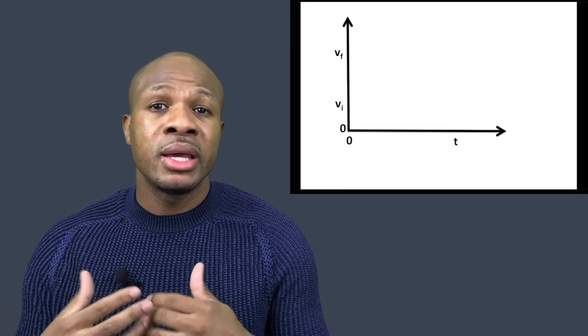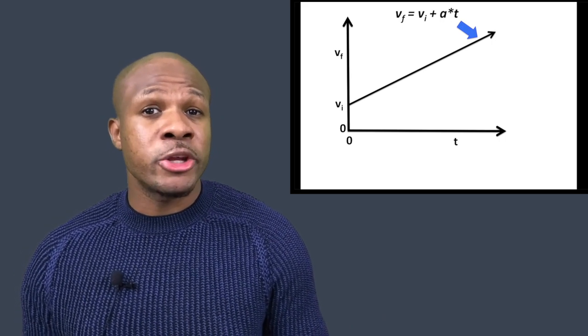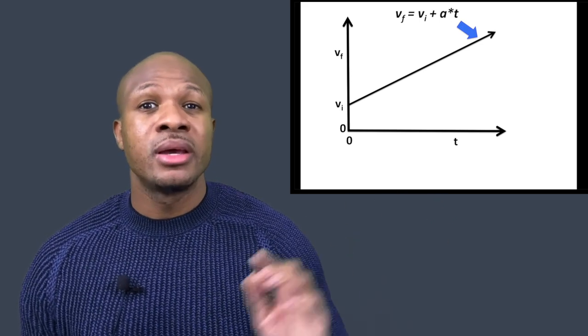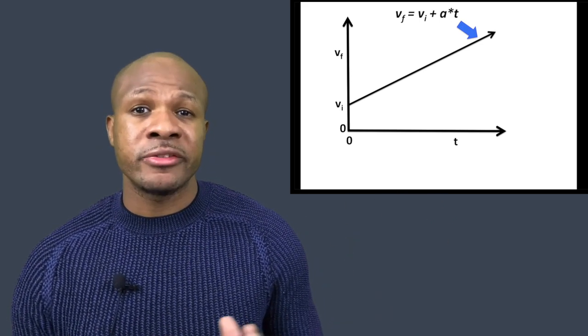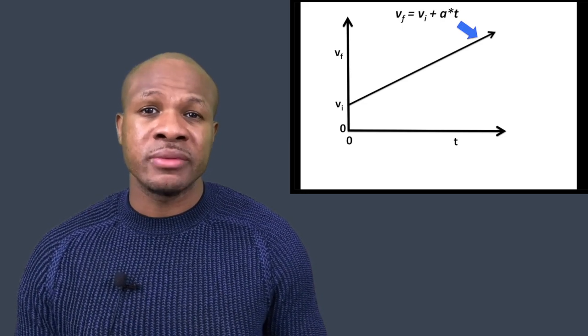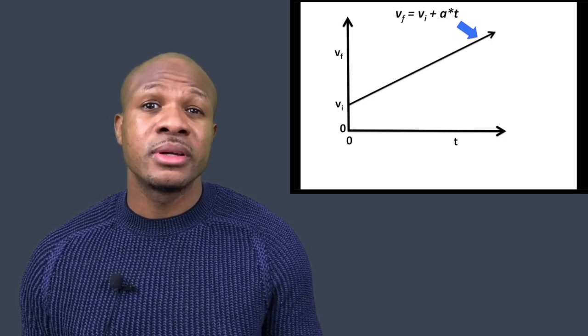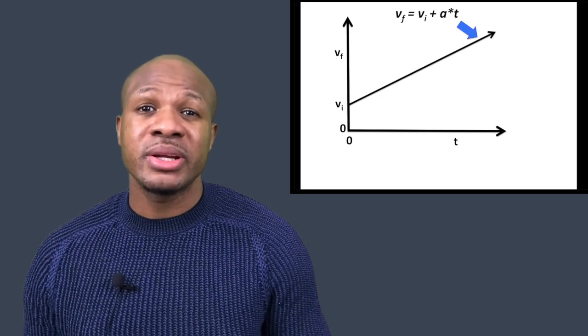If we have non-zero acceleration, that means that we're either going to be gaining speed or losing speed. In this graph here, this is a graph of increase in speed, which is a positive acceleration. We're assuming that the acceleration is constant, which means that you're gaining speed at a constant rate, which means that you're gaining speed in a linear fashion. So this would be the equation of a line, and the slope of that line, which is the rate at which we gain speed, is the acceleration. So the equation of this line would be v final, which is our v at some later time t, is equal to our initial speed, v i, plus a times t, right? Where a is the slope.